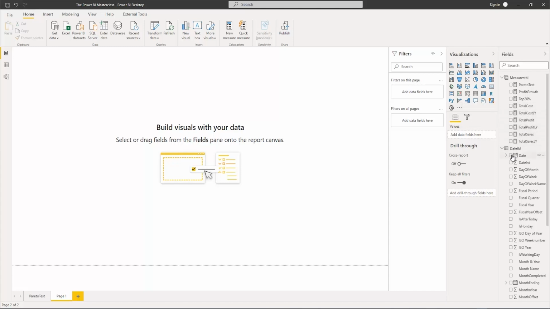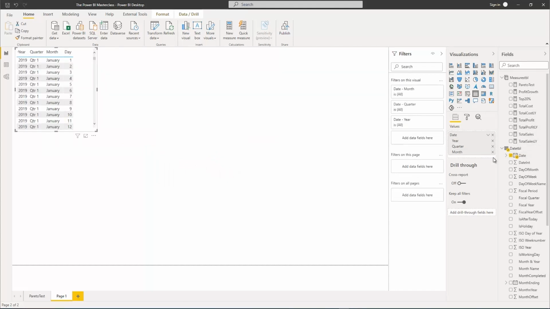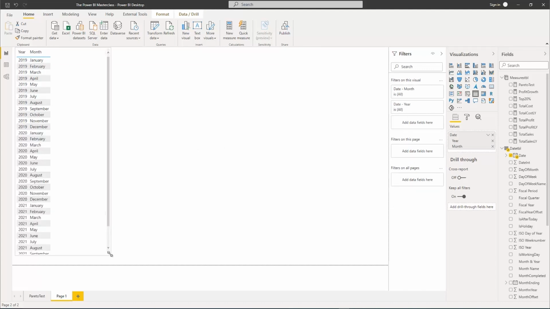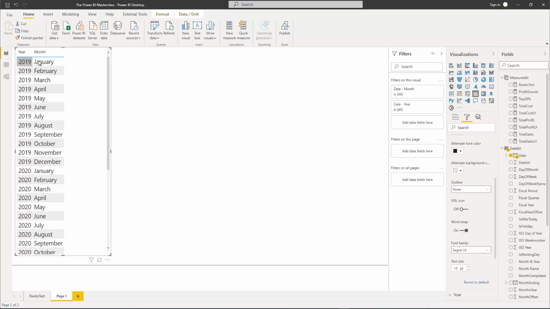So let's do that. Let me first create a date table. So go to date here, and then I remove the day as well as the quarter from the hierarchy. And then I also like to increase the text size a little bit so you can see that better on your screens. So let me go to the formatting option and say under values here, I'd like to tick the text size and say this should be 15. Okay. So, and we are good to go.